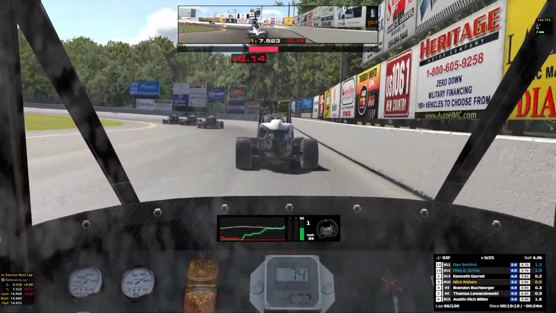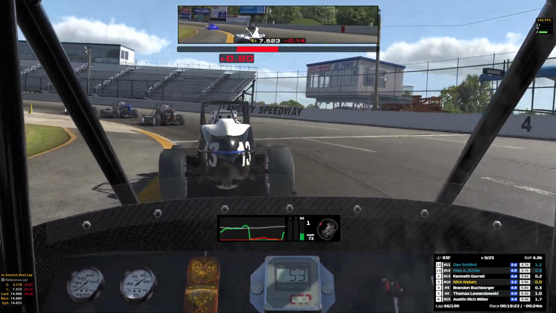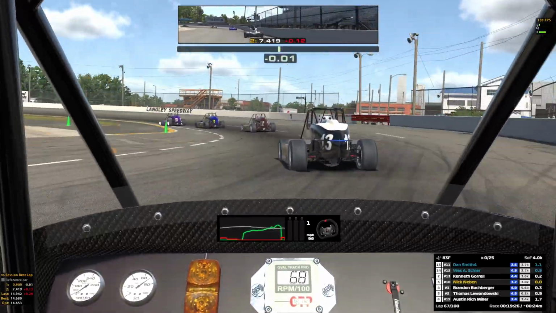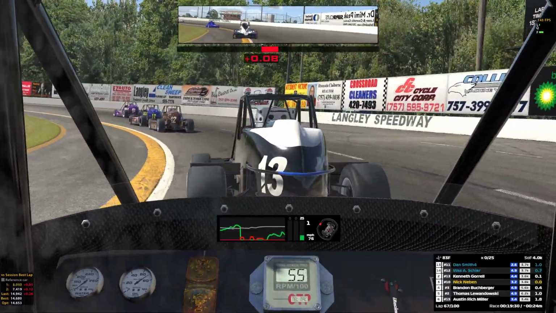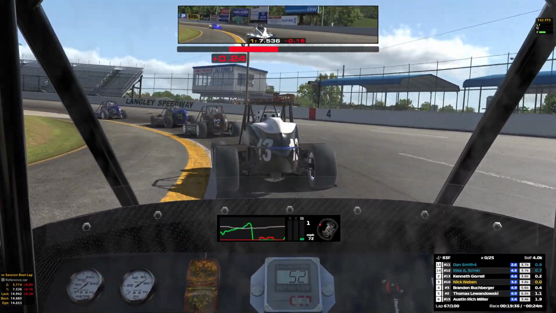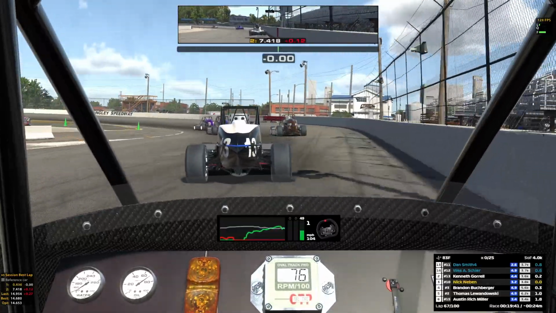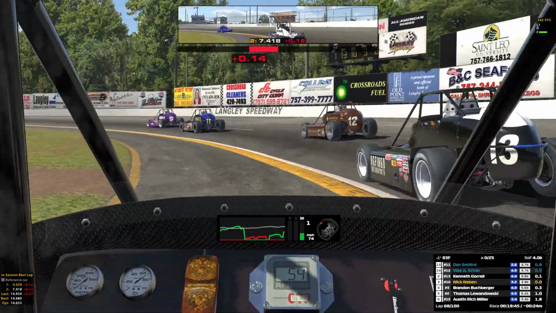Gaining though. If Hayes didn't show up, we'd be looking at a W, but that dude is long gone. Only thing that's going to help us is a chicken streaker wiping him out. But first we got to make the pass on the 13 who just overdrove the corner. 54.